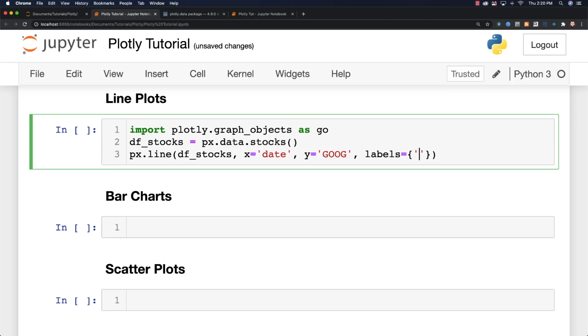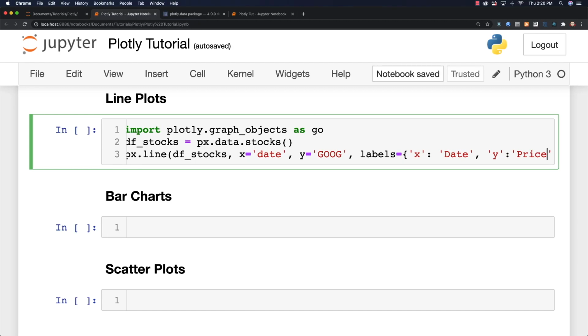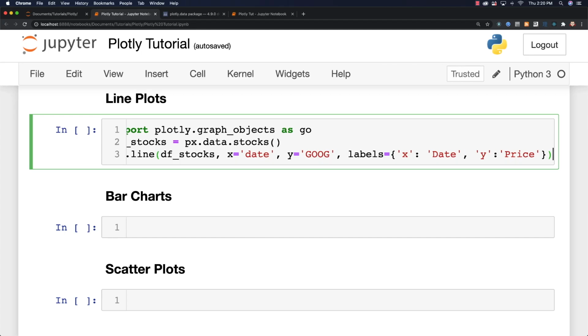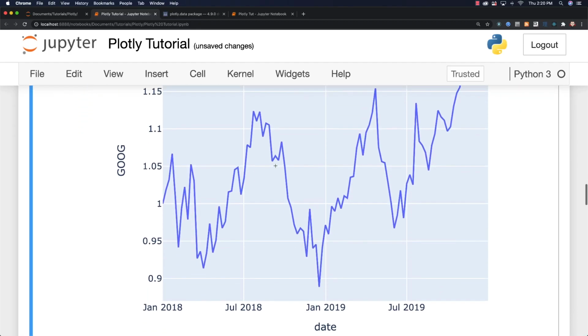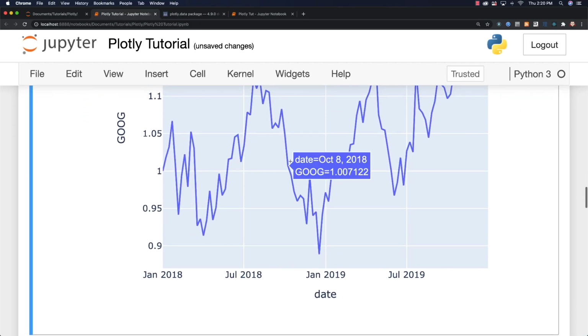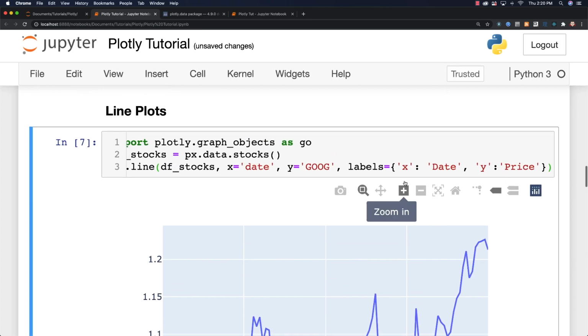Let's say that I want the X axis to be labeled as date, and I want the Y to be labeled as price. I can do all of that, and then just make sure there's a closing parenthesis. Hit Control and return, and you can see how nice that chart is. All that information is plotted out, and also it's extremely interactive, which is fantastic.